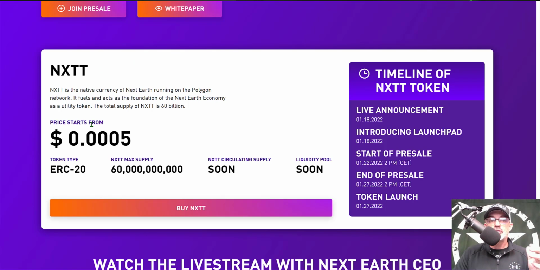We can see the price is going to start from 0.0005. Now, more than likely, if you've not already bought land on this platform, you're not going to get in at this price. I think the highest price you would pay if you're part of the pre-sale, if I remember correctly from watching the video about this, it's going to be 0.0015. It could be higher than that, but they have a video where you can actually watch and find out the details of the actual sale and where you would qualify as far as the pre-sale price.